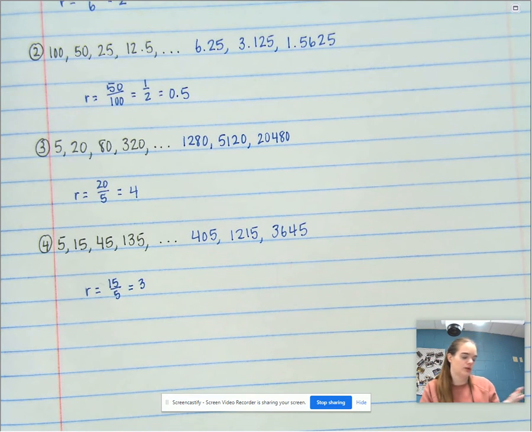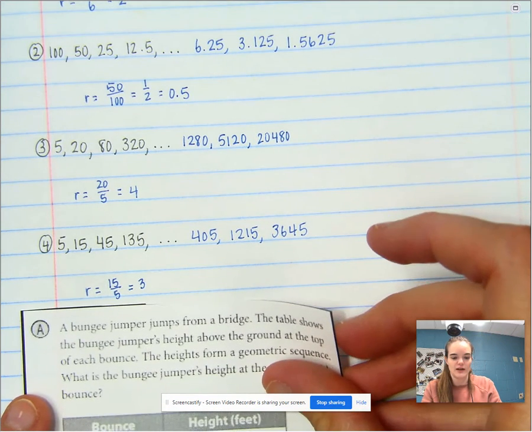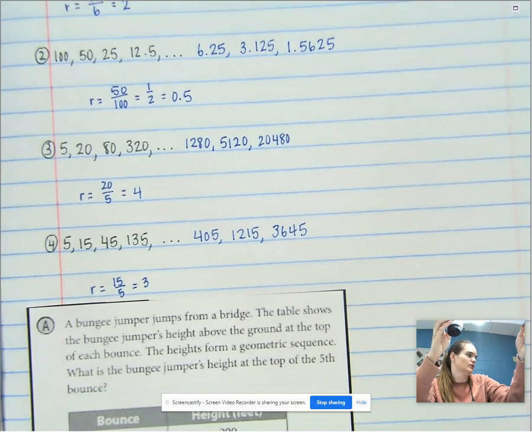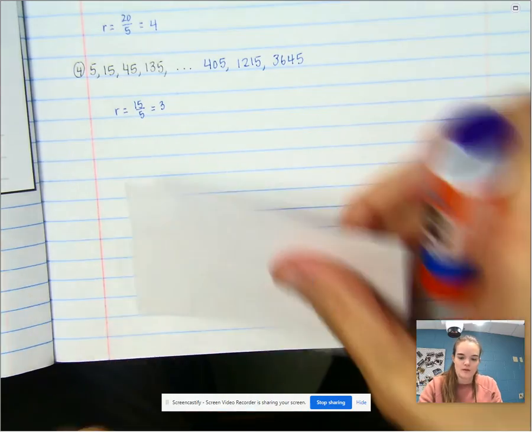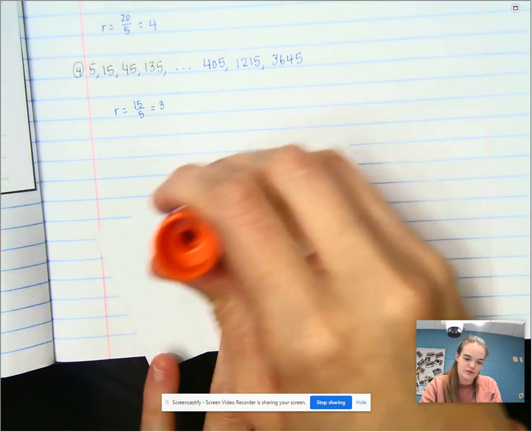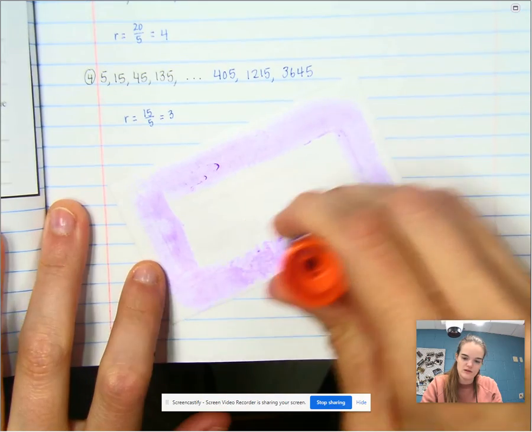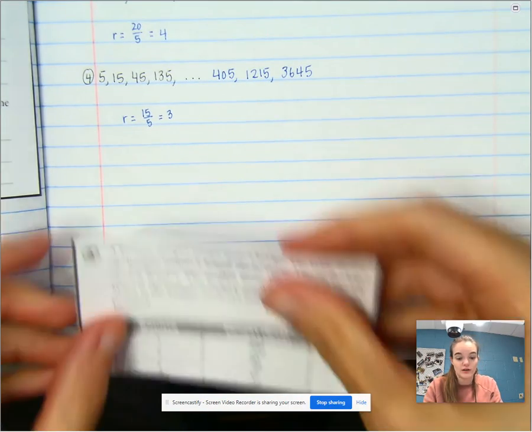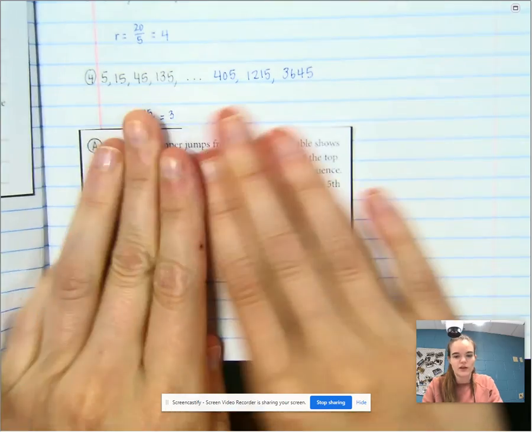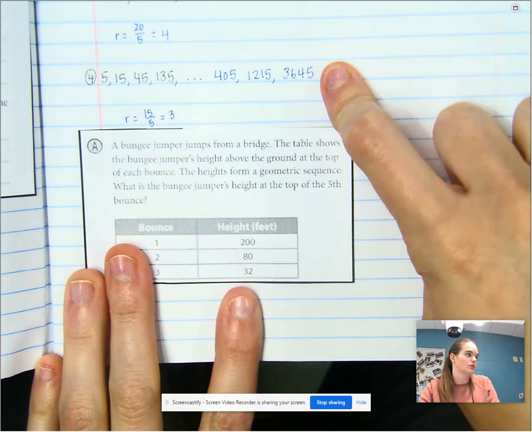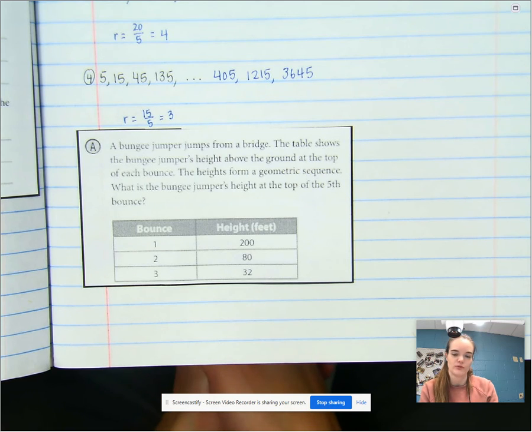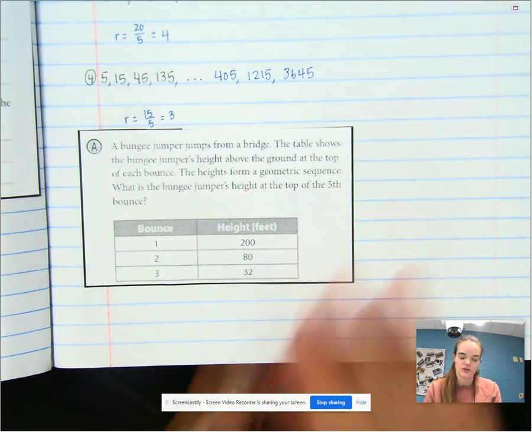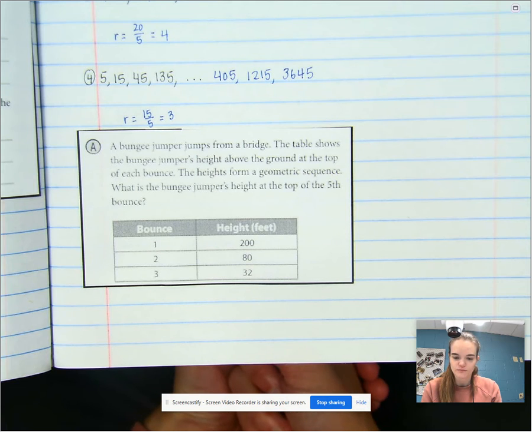Okay, last but not least, we're going to do a word problem. The last piece that you have right here is going to be glued in right under this. So go ahead and glue that in there. I'm going to read the question and see what it says. Something you should notice about these is how fast they grow. A geometric sequence is actually an exponential function, which is why we're doing it right now. We're going to start talking about exponential functions next week. They grow really fast because you're multiplying by a number.